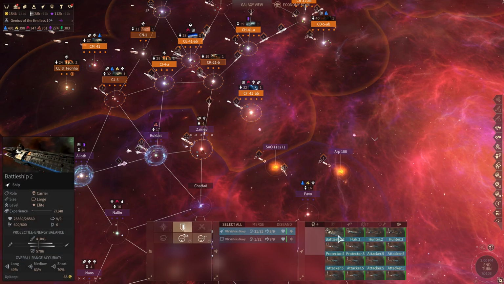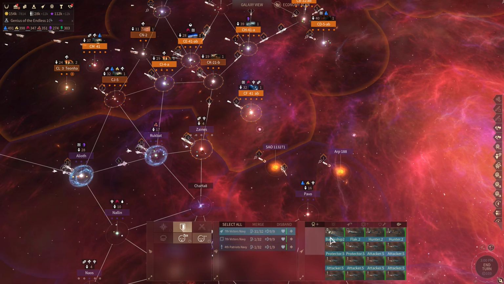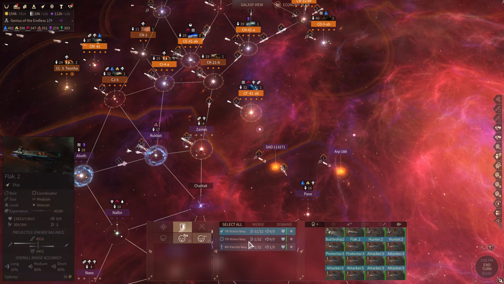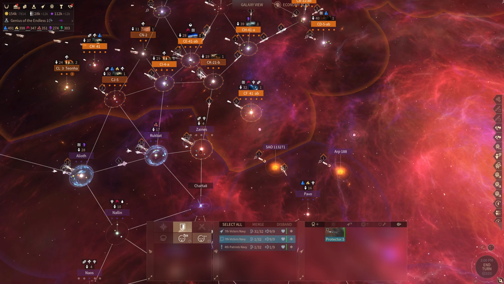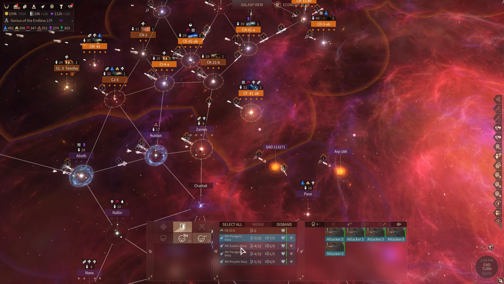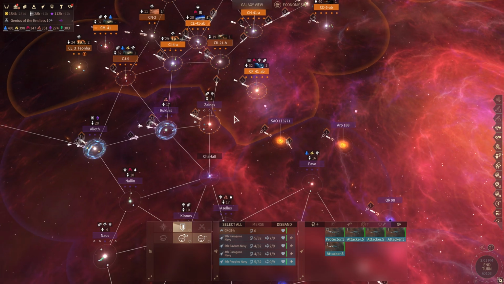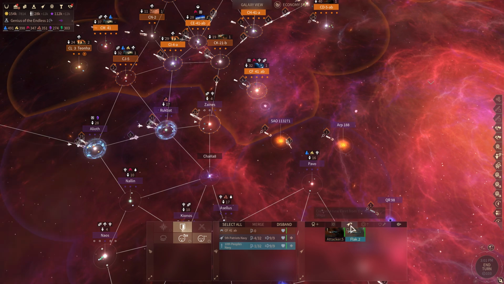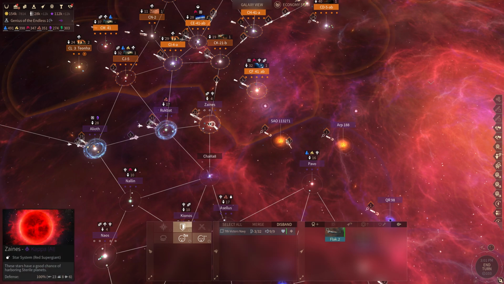So that fleet is a battleship, 2 hunters, 1 flak. It'd be nice to have another flak in there. I'll see if I have a flak available anywhere. I don't know. Doesn't look like it. So, anyway. There we go. There's one. Perfect.